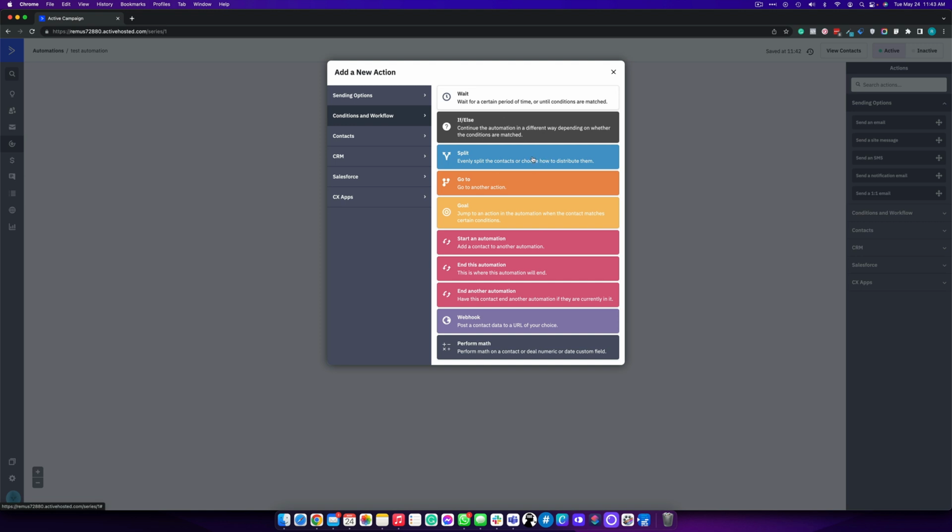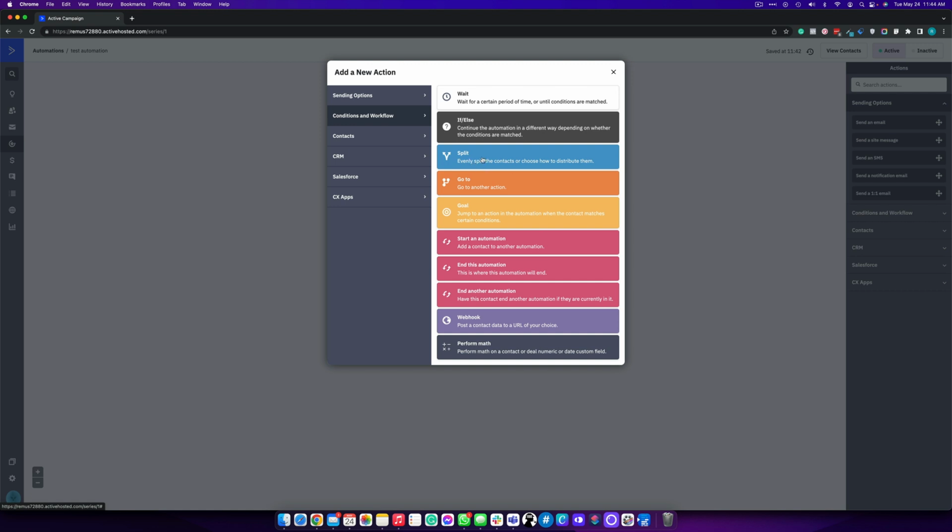You have an if else condition, which is pretty self-explanatory, like just if something, go on this branch. If the contact has the tag purchase book, send the contact this email as well. If the contact does not have that tag, do not send the second email as well.